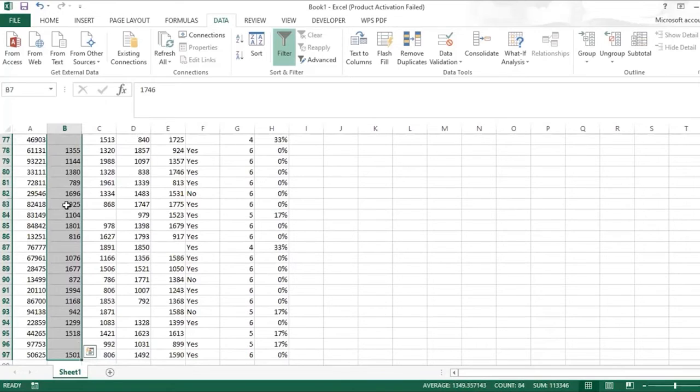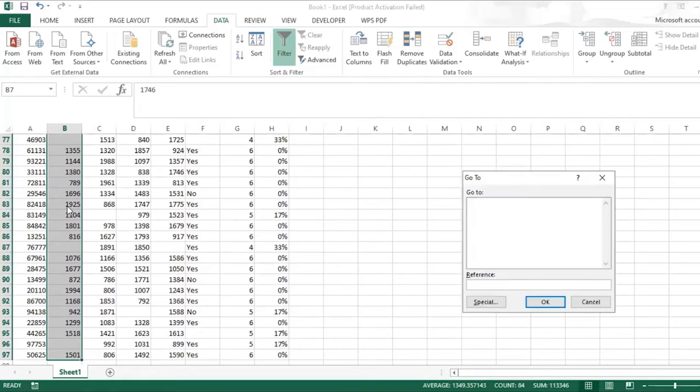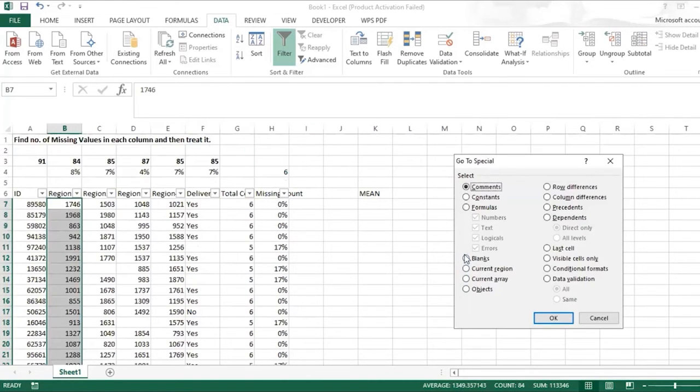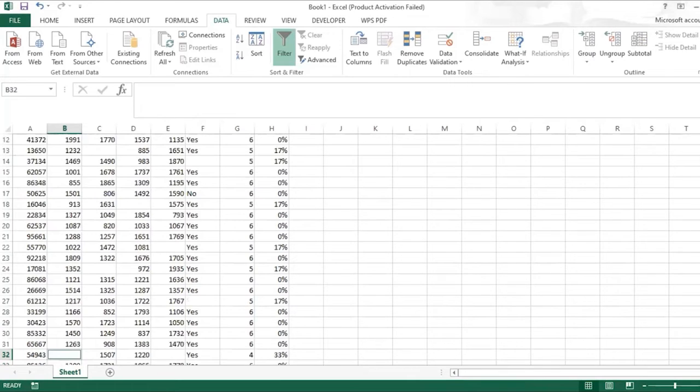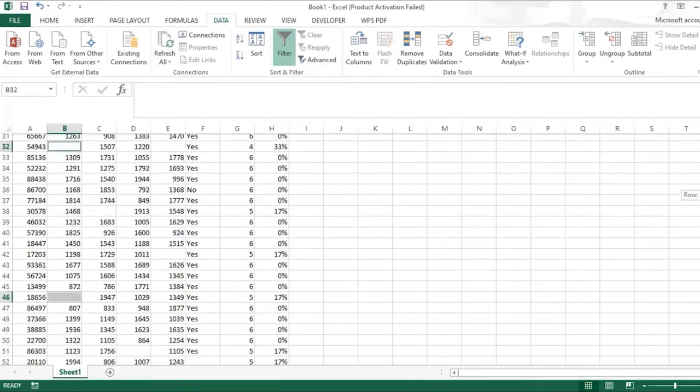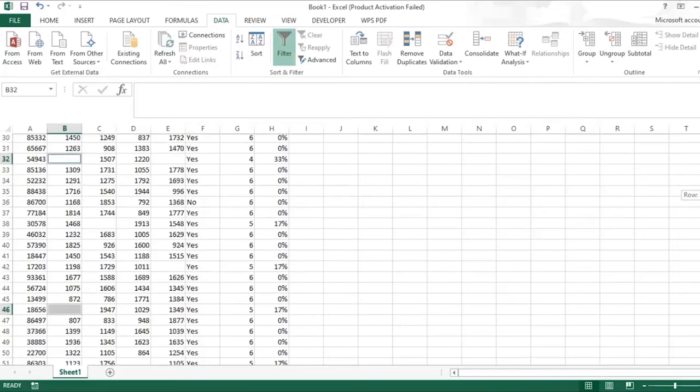Now, I'll press Control G, click on Special, and click on Blanks. Click OK and see that these are my blank cells.